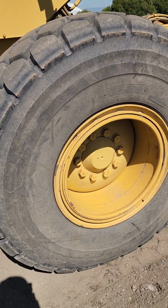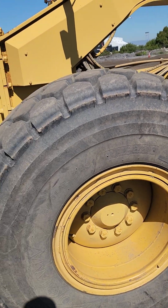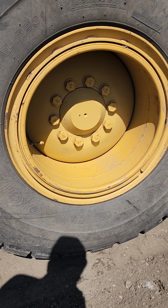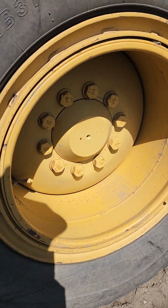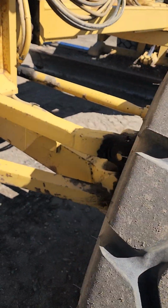Once you get to your tire, you want to make sure it's inflated to the proper recommended PSI. Make sure you have plenty of tread on the tire. And your rim, your wheel, you want to make sure it's not bent, cracked, broken in any way, and all your lug nuts are in place, securely mounted.